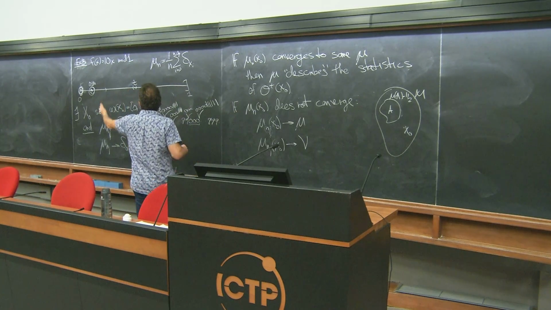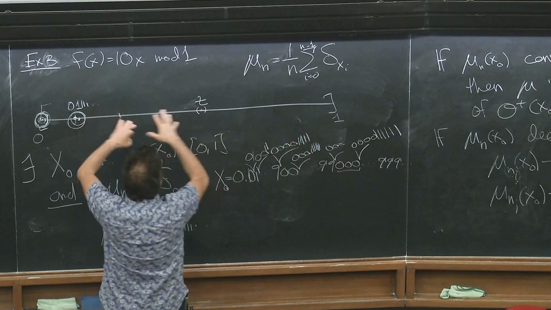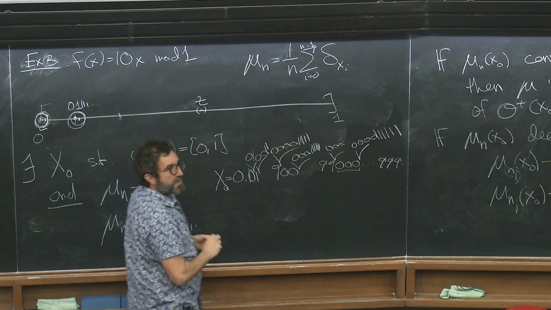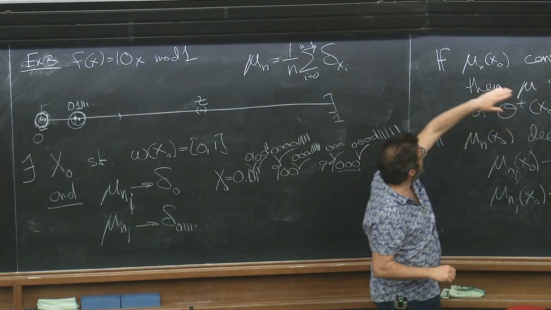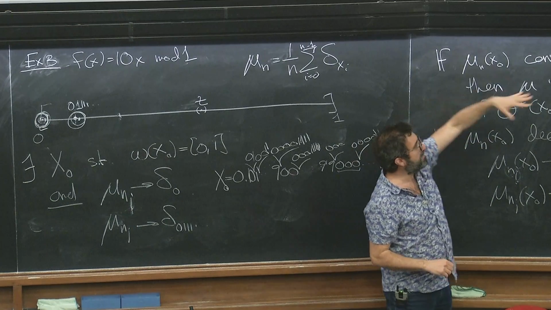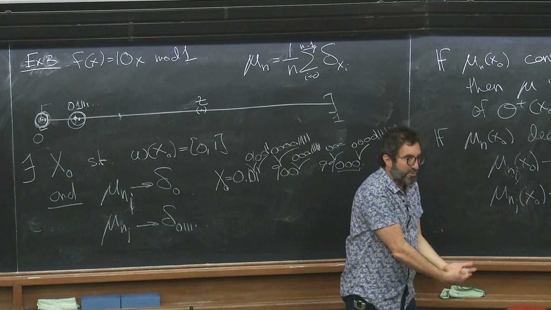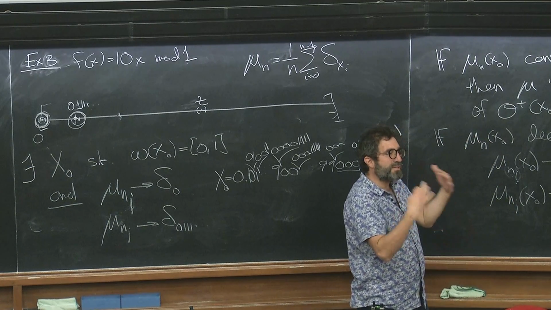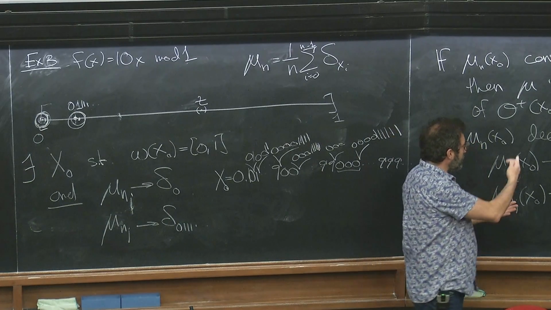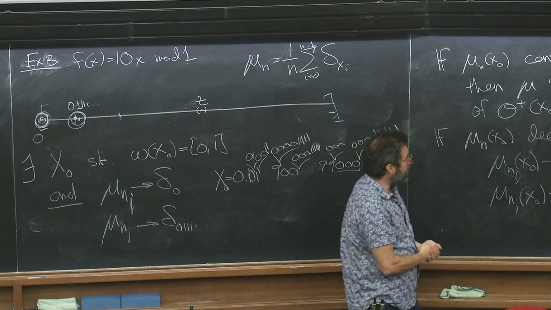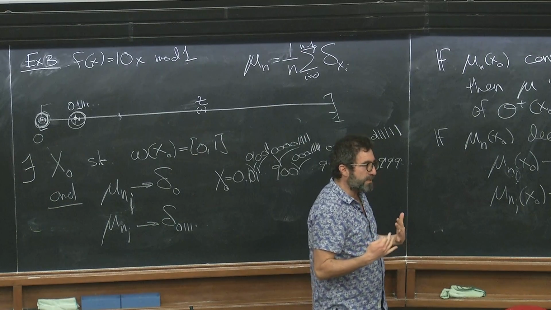And if it converges to Lebesgue measure, it means that if you look at 1 million iterates, these 1 million iterates are very uniformly distributed in your space, okay? But if it converges to Lebesgue measure, and you take very large n, this will be very close to Lebesgue measure. If you take an even larger n, it will be even closer to Lebesgue measure, right? So the statistics you see are consistent across timescales. Whereas if you do not have convergence, then the statistics you see are not consistent across timescales.